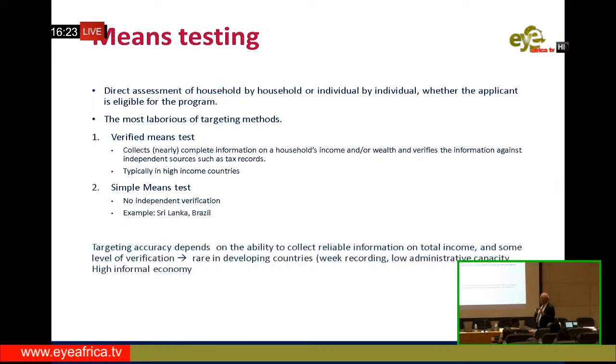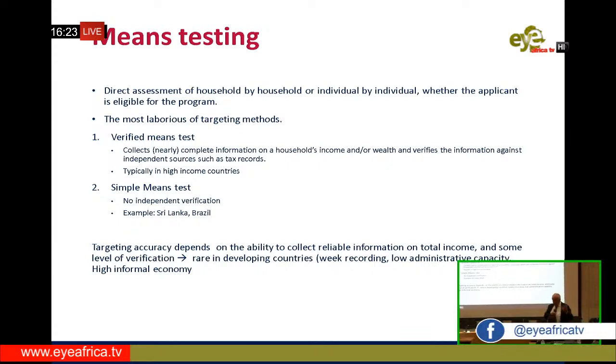So if we think about means testing, we think about trying to observe people's income. And that can be by verified means test. That's what happens in our countries. If someone goes to the social assistance office or to the municipality and says, I need money because I'm in trouble, they say, wait a minute. Let's see whether you really need money, right? We're going to look at your earnings and your savings and your assets and your debts and what you have to spend and so on. And then we have a social worker making a decision whether the person needs money or not.